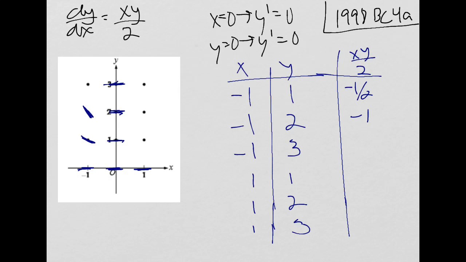Sorry about that. I get minus 1 times 3 over 2, which gives me a slope of minus 3 over 2, or negative 1.5. But that's going to go like this. It's going to be steeper. When I do the other guys, I get positive 1/2, positive 1, and positive 3 over 2, which are going to be kind of positive versions of each of these slopes here. So it's going to look like that. And that's my final answer for this slope field.